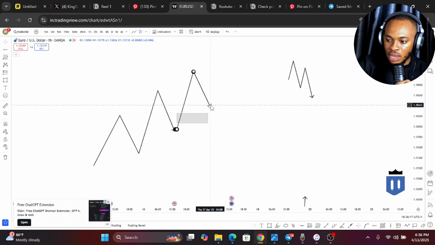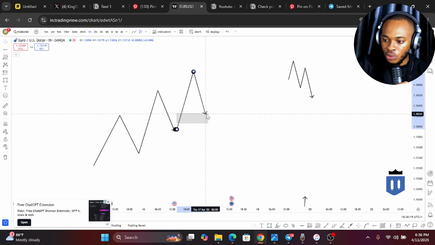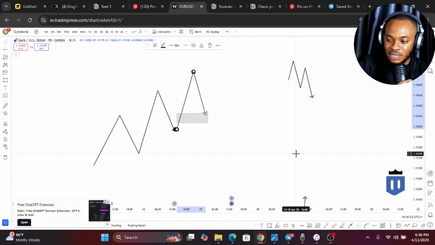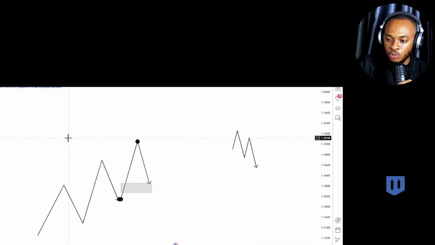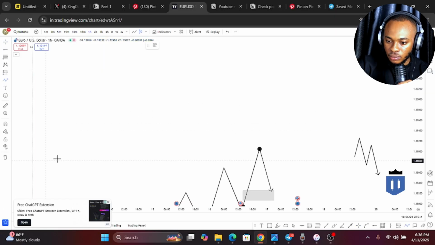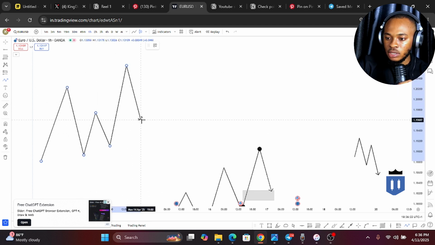Is it an OB? As long as you're in between this high and this low, they can push price higher, and any low found here that is also a sell side liquidity can push price higher. Now a vivid example of that is when we have something like this, and then something like this.